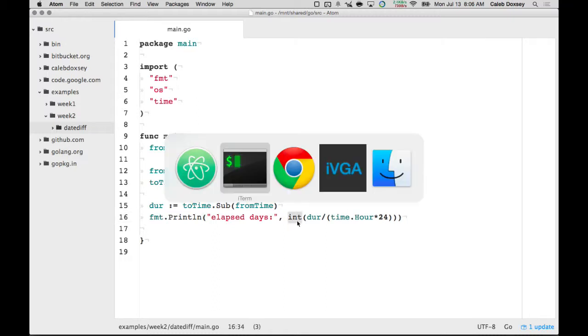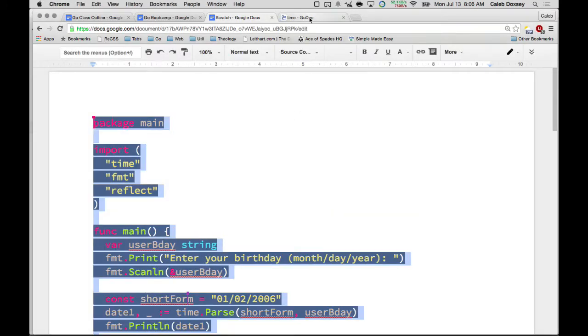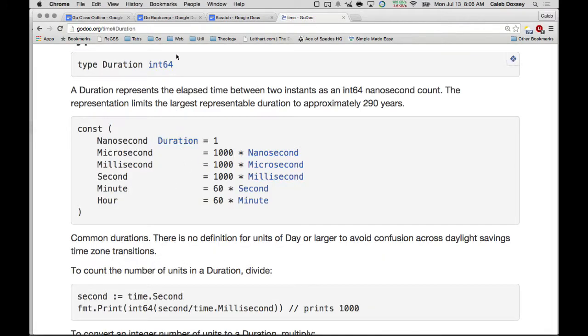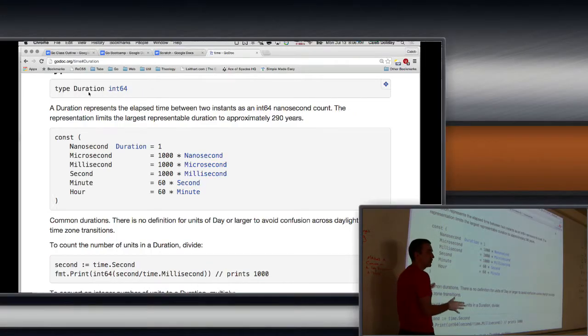Right. So if we look at the type for time duration, it's an int64. When you create a new type like this, it's telling you what the type is made of. So the type is an int64, but they're different according to the compiler. They're different types, even though they have the same underlying representation.